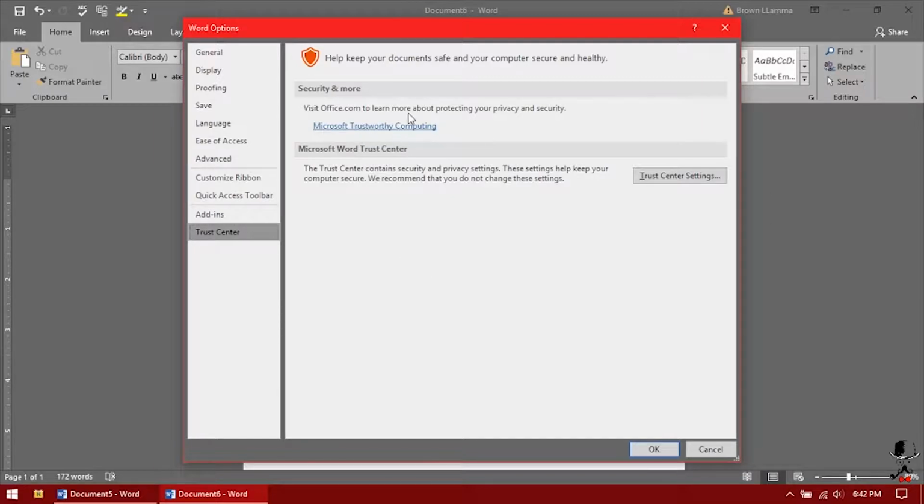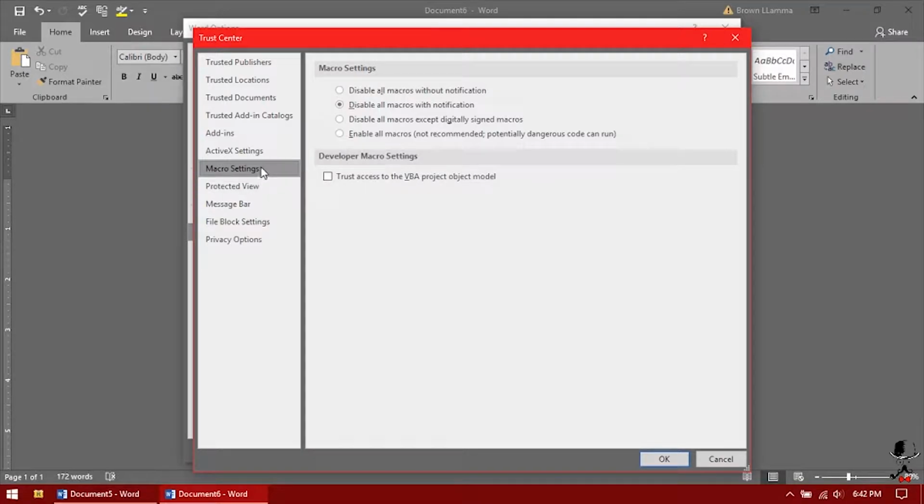The Trust Center, this is pretty much your security center. And if you click on Trust Center settings, you can let Microsoft or let Word know what you're okay with and what you're not okay with. One thing that, and I think this didn't start until the last couple of installations of Office, but they have the macro settings. Macros are recorded actions. Like I did say, we will talk about it later, but you can record things that you do, like, oh, I'm going to type this and then delete it. You can record that. And when people run that macro, it's automation. It's going to type in whatever it is, and then it's going to delete it. So those are recorded or automated actions.